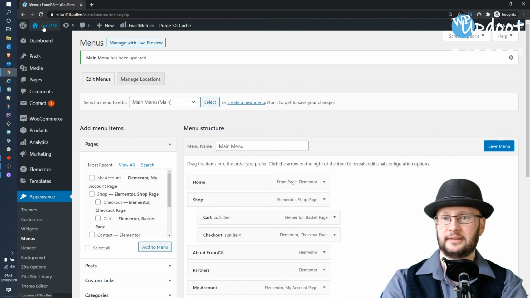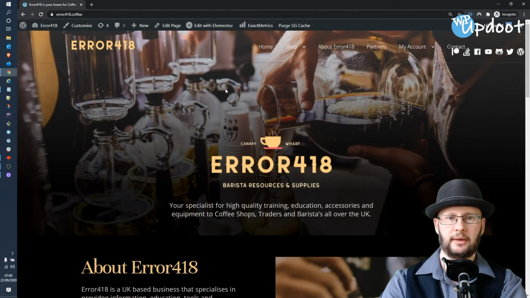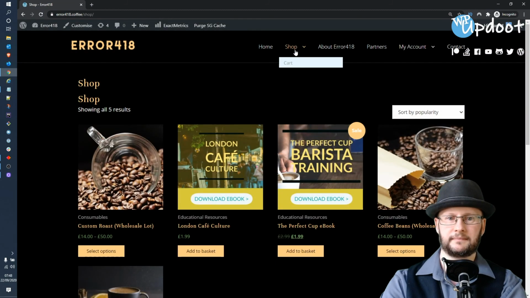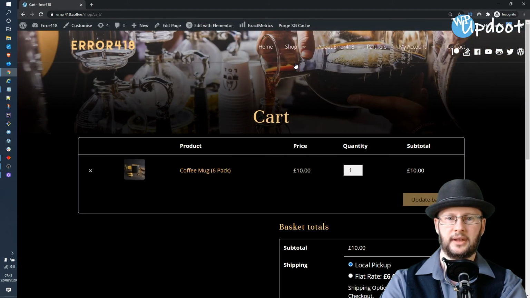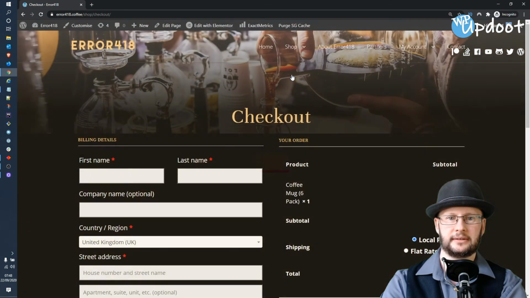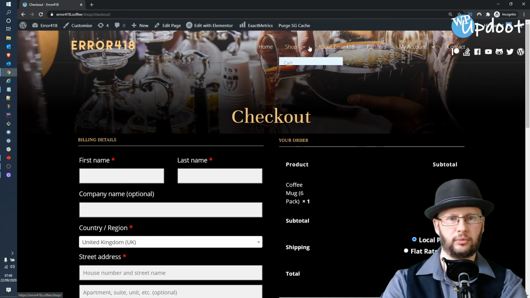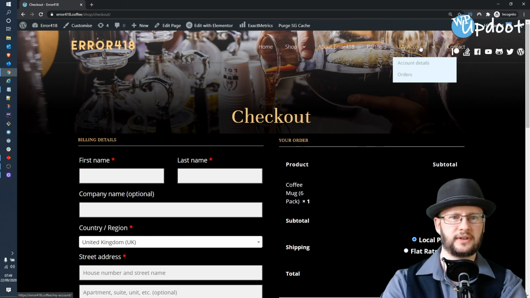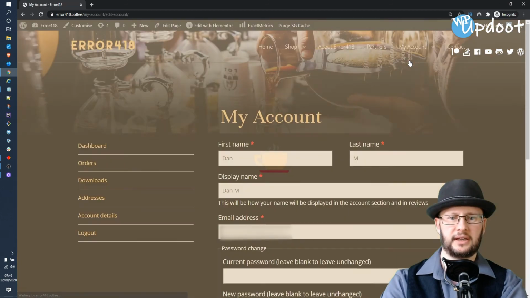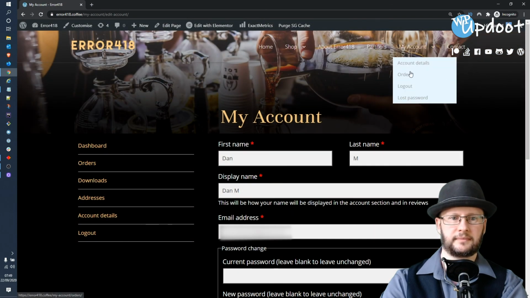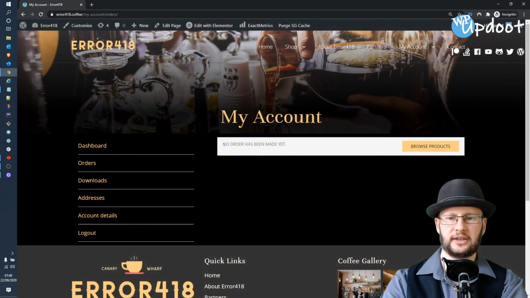And that's that. Let's go and now visit the site. So just mouse over your site name up the top, hit visit site, and we now have the shop with all of its bits, our cart, checkout, and the customer follows this through a natural progression anyway. So these are just extra anchor points. And then in My Account, we can go to details and previous orders, as well as everything on the left-hand side here.